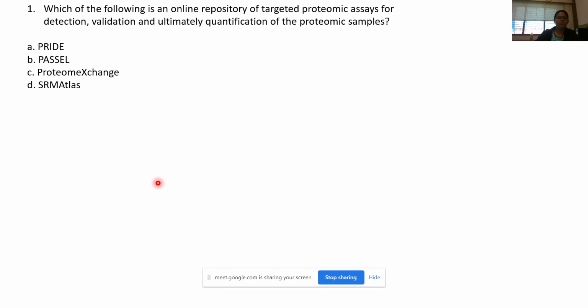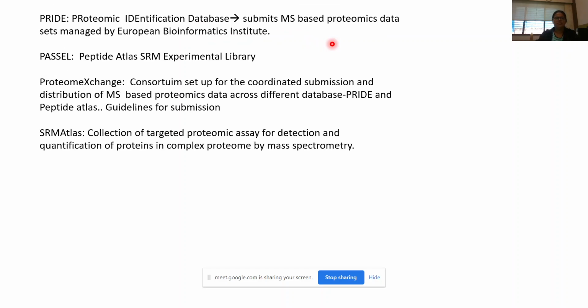The question asked which of the following is an online repository of targeted proteomic assays for detection, validation, and ultimately quantification of proteomic samples. SRM Atlas is where you have a collection of targeted proteomic assays for detection and quantification of proteins. So the correct option is option 4.